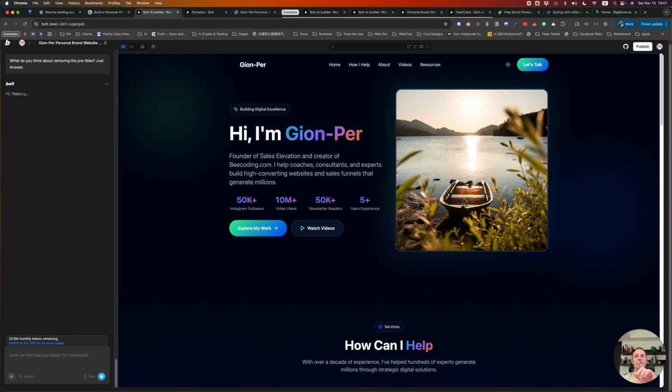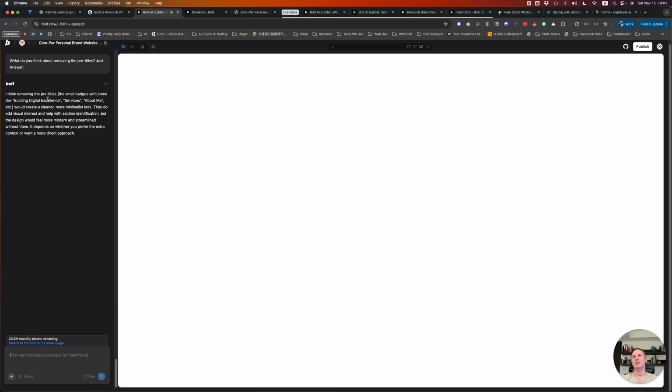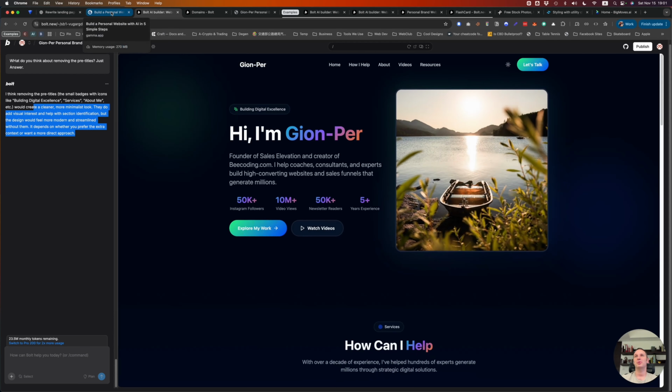We don't want it to do anything, we just want it to answer, letting me know what it thinks. You are not in planning mode, and you don't want it to actually do something. It just gives you a little bit of feedback on what it thinks. And of course, you could do the same with other tools like Bolt.